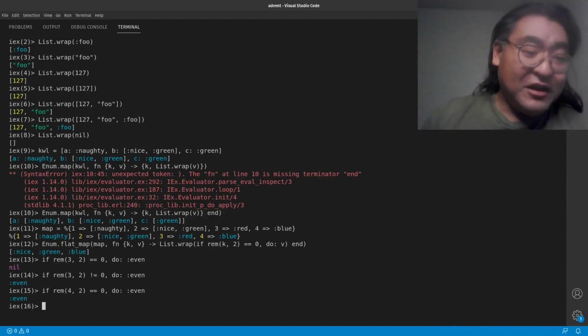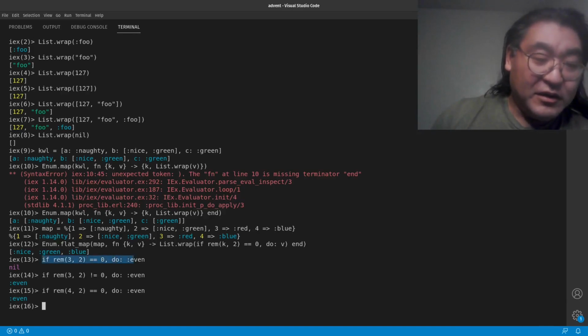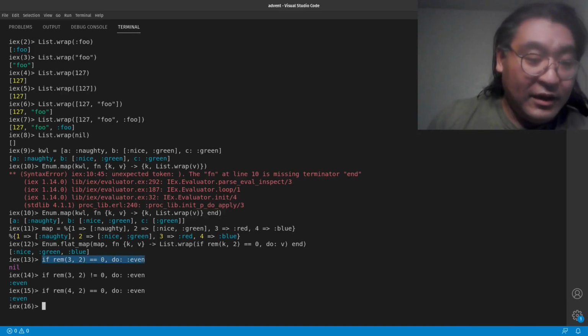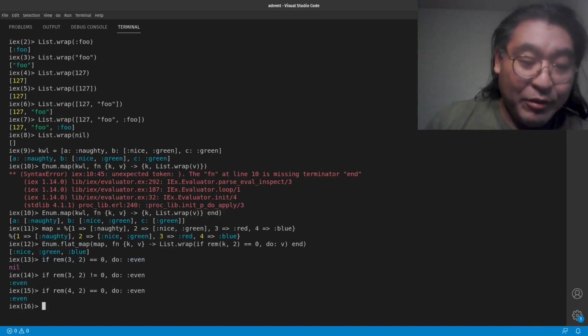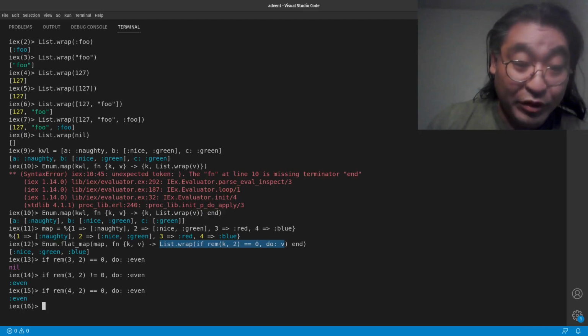So we can take advantage of the fact that the if statement will return nil when the condition is not met. And List.wrap will go ahead and turn that into an empty list. So for 1 and 3, these get converted into empty lists. And then the flat_map will flatten together empty list, nice green, empty list, and the list of blue.